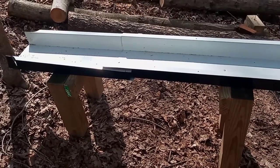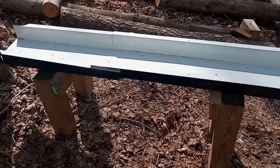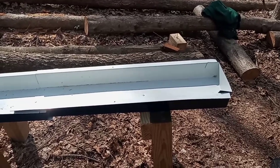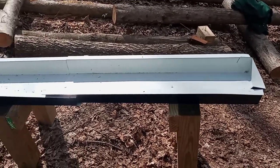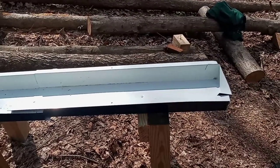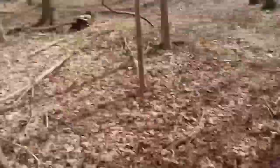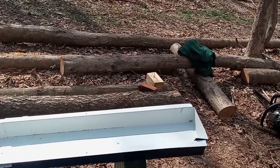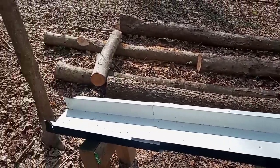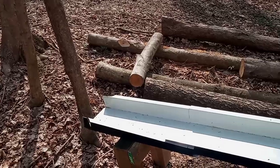Okay, so here I got the bottom half of the gravel wash plant all put together. This is what the bottom's going to look like. Now all I have to do is, I already have my own hopper that I can hook up to this with a gas water pump. And that's what I'll be running on this most of the time, because I want to be able to really wash that gravel good. So that way I have a good gravel base to do this driveway all the way up there. Well, it's not just to do the driveway, it's just to fill in the low spots. So that way I can order some gravel and actually have some nice gravel put down. But instead of buying all the stone that I need to do so, we're going to go this route.